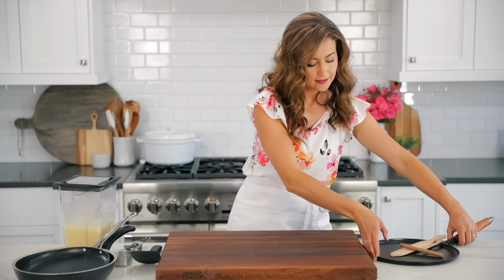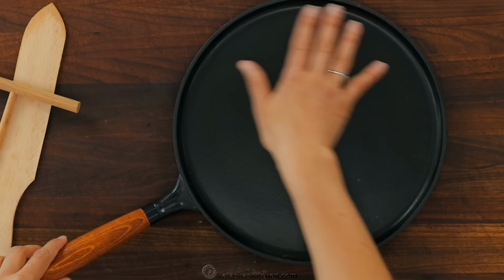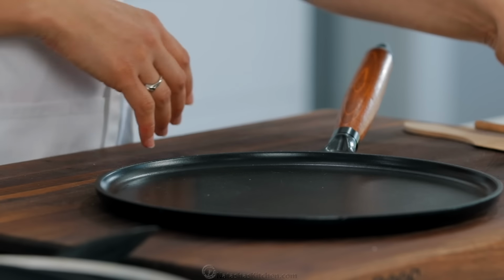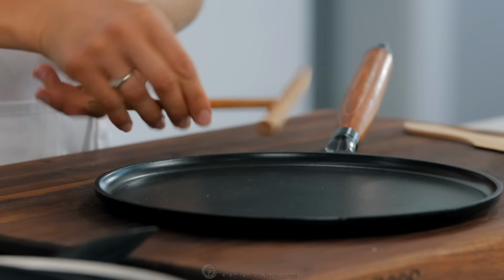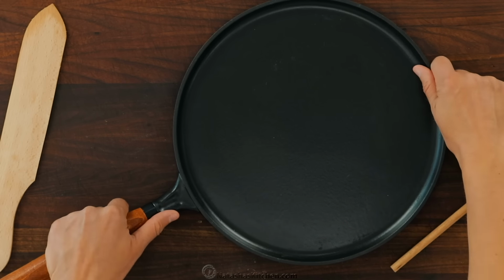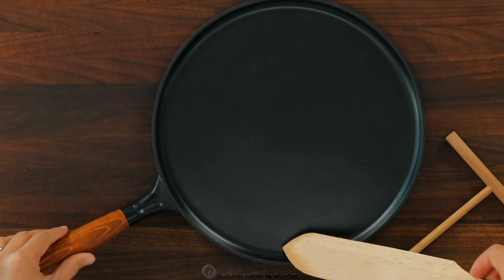Now, if you love those big French-style crepes, you can use a cast iron crepe pan. This is 28 centimeters, and it's quite heavy, so it does come with some tools to help you spread your batter in the pan, and another tool to help you flip the crepe. This one's heavy, but it's fun to play with. It takes a little bit of getting used to.